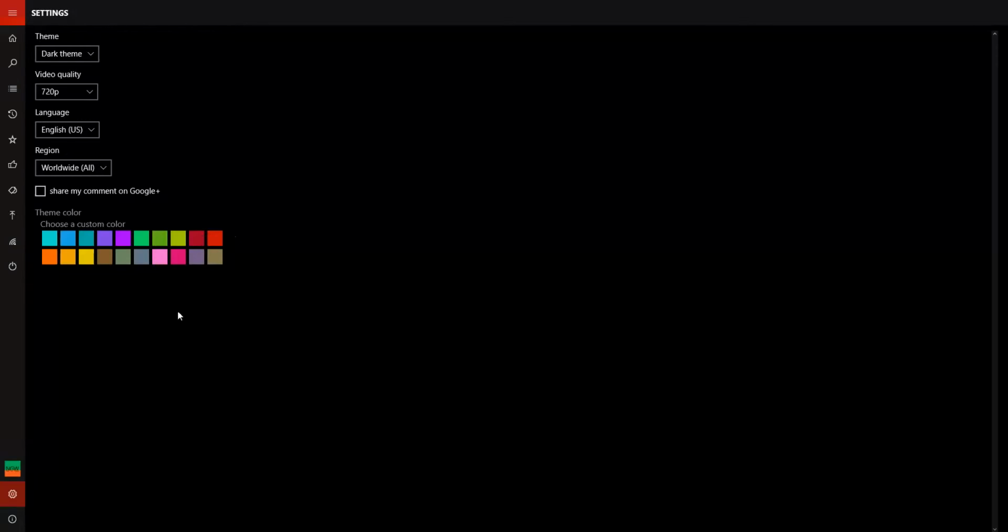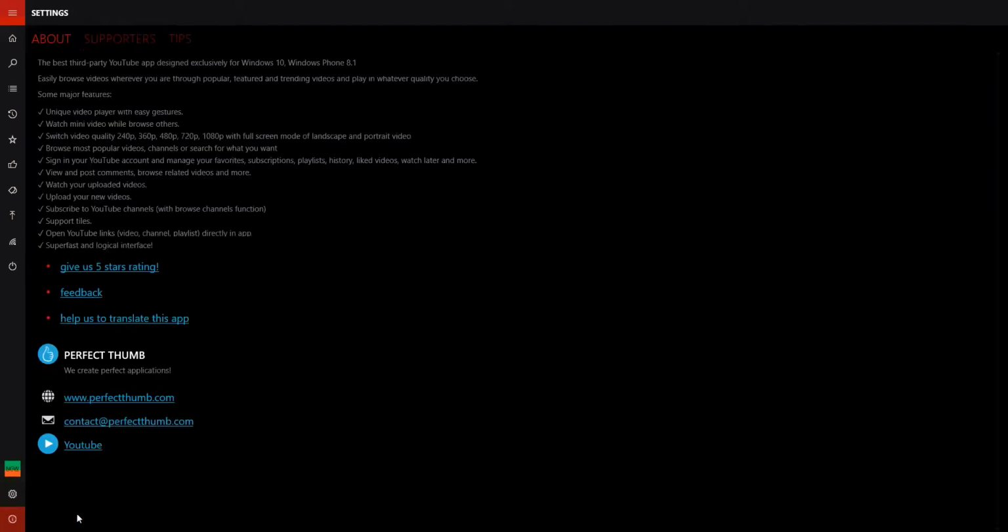So yeah, in general, in a nutshell, this is pretty much a straightforward application. It's pretty nice. It works. I won't say it's perfect, but it works. So you can go check out the application on the Windows Store. You can check it out on Windows Phone. You can also check it out on Windows 10, as you can see right here, Windows 10 and Windows Phone 8.1. If you're running the Windows 10 mobile preview, you can download it on there as well, and it'll match the style of your own phone, which is really nice too.